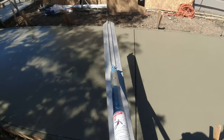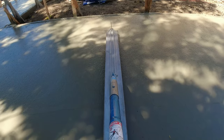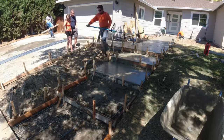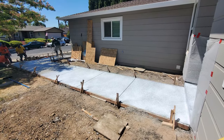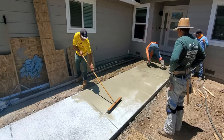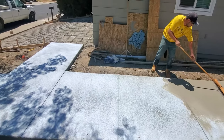So to give you the Sandwash look, you got to use a product called Top Cast, and it had different numbers. We used number 3, and that gives you a light Sandwash finish. So shout out to my guy down there in Southern Cal, West Coast Custom Concrete. I actually got the information from one of his videos, so you guys can check that out as well. That's West Coast Custom Concrete. They're down there in Southern Cal if you guys need any work down there.